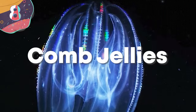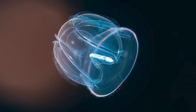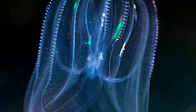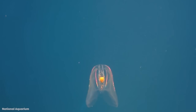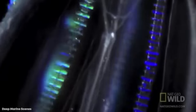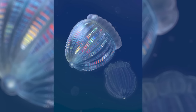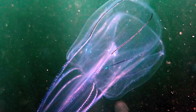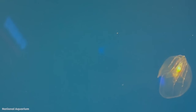Number 8: Comb Jellies. Found in the Mariana Trench, comb jellies use their comb-like plates to move through the ocean. What makes them especially captivating is their bioluminescence — light structures move throughout their body and change depending on light exposure, combining with their movement to produce a shimmering rainbow effect. But don't let their looks fool you: comb jellies are serious deep-sea predators and will even attack fellow jellies when hungry. They can expand their stomach to hold prey nearly half their size — a serious feat for jellies that can grow up to five feet long.